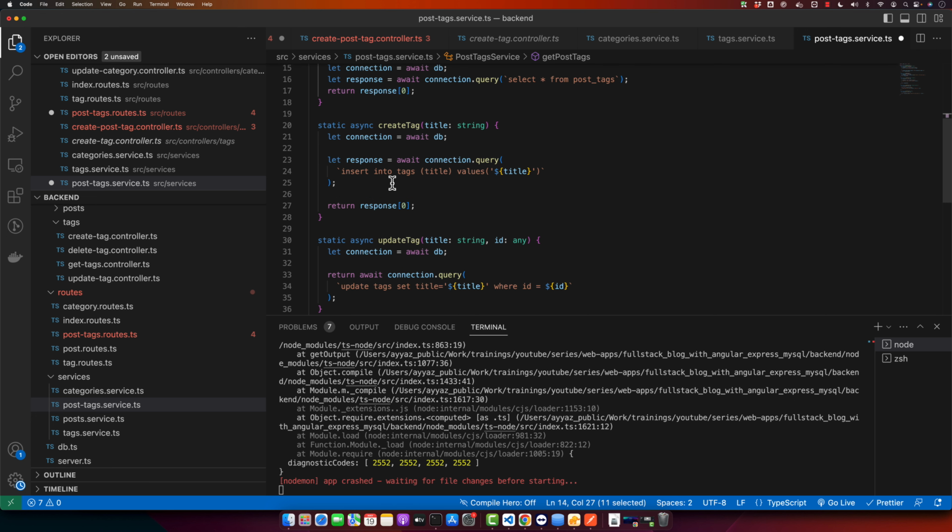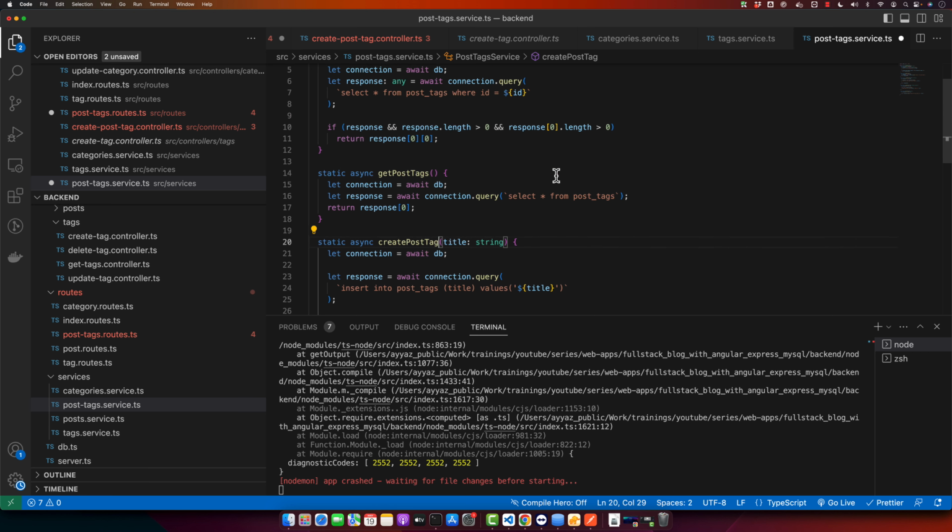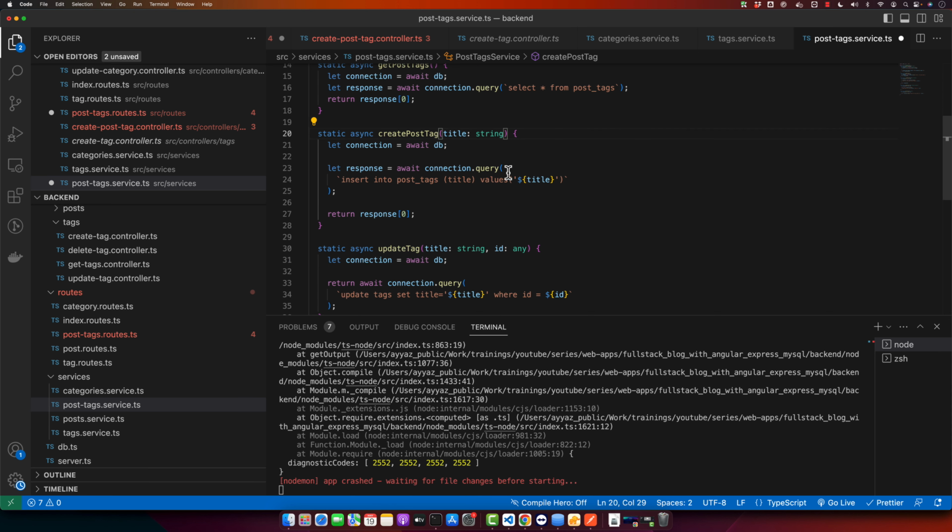That's right. Next we will have again post tags table name, and the function name should be create post tag. And instead of title, we want to insert the post ID and tag ID. And here I will add post ID and tag ID.